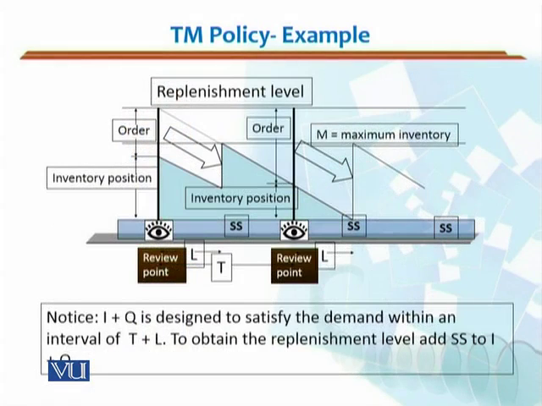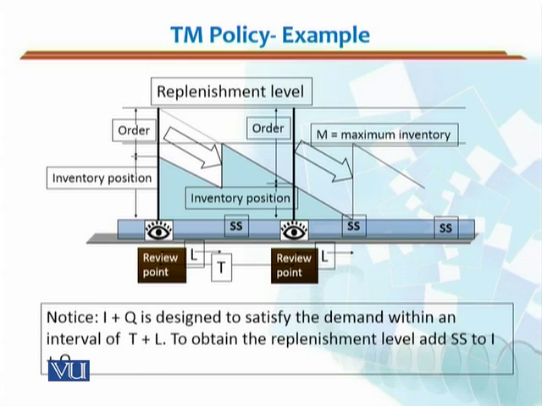If you see this figure, you can see the inventory position, the order level, and the reorder point. And the reorder point, if you can see the eyes, why is it represented by eyes? Because you only look at the inventory level when it is the defined review period time. You are not continuously monitoring it. It is only monitored, if you can see in the figure, there are 2 review points given, for instance. So here you need to look at it, otherwise you do not need to. This is the review time. So the replenishment levels are given.